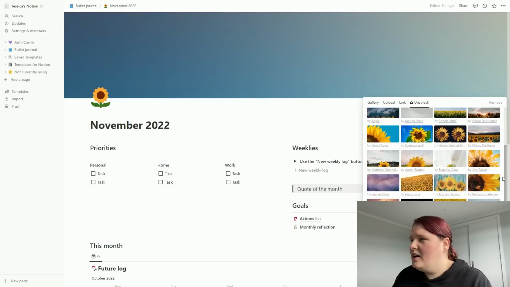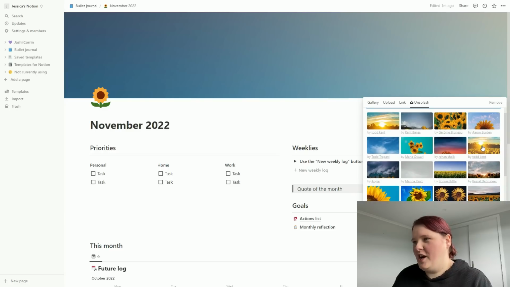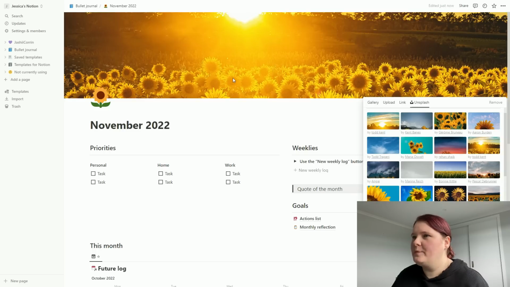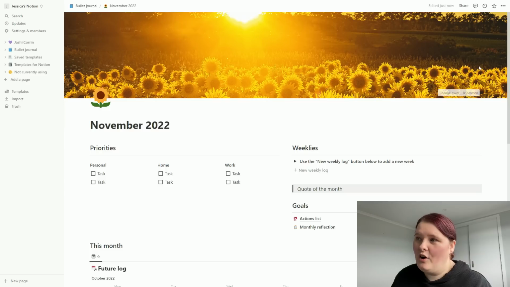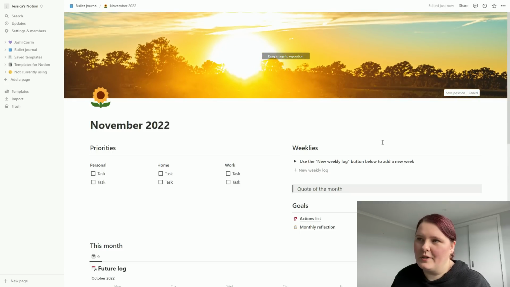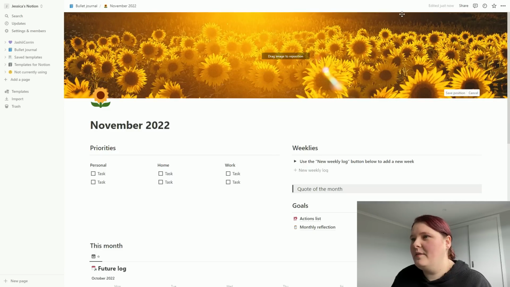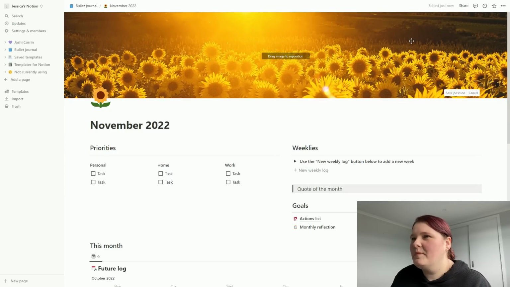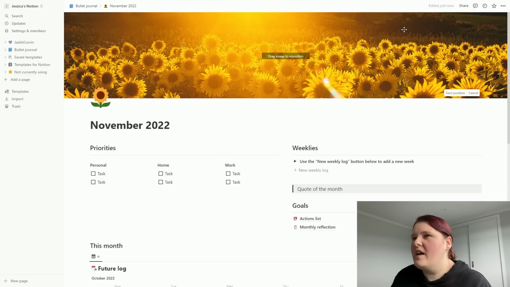Ooh, okay. I think the one that kind of first attracted me was this one with the sun, which is pretty cute. And you can see that obviously the picture is bigger than what's shown on the banner at the top. So you can, hovering over that again, just go to reposition and put it where you want. So if you wanted more of the sun and the sky, you could bring it up to there. If you wanted more of the sunflowers, you can drag it down to here. I think I'm gonna keep it there. That looks pretty good. And you just press on save position when you have it where you want it. Excellent, so that's that decorative part done.